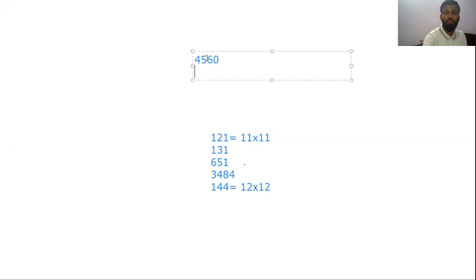Some other examples could be 782 with triple zeros. We do not have to check anything about 7, 8, and 2. Just look at the number of zeros in the end. And since the number of zeros in the end of this number is 3, which is odd, therefore this number 782000 is 100% not a perfect square.